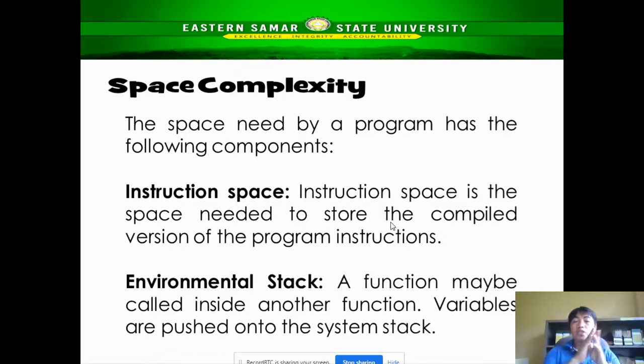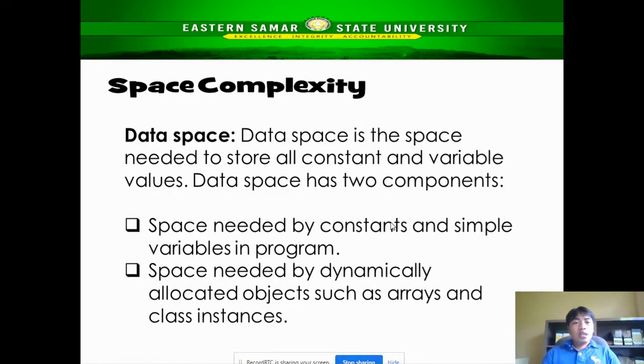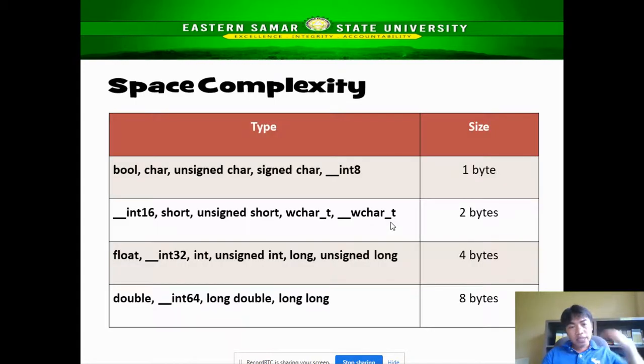Then data space. Data space is the space needed to store all the constants. Mga constants are not changeable and variable. Okay? So here is the calculation. Here are the data types. For Boolean and character, it takes 1 byte.